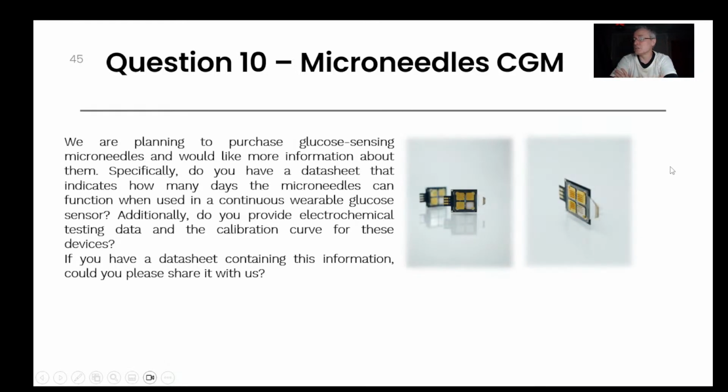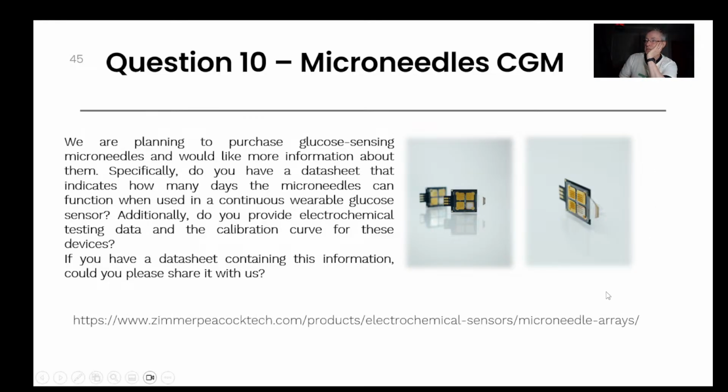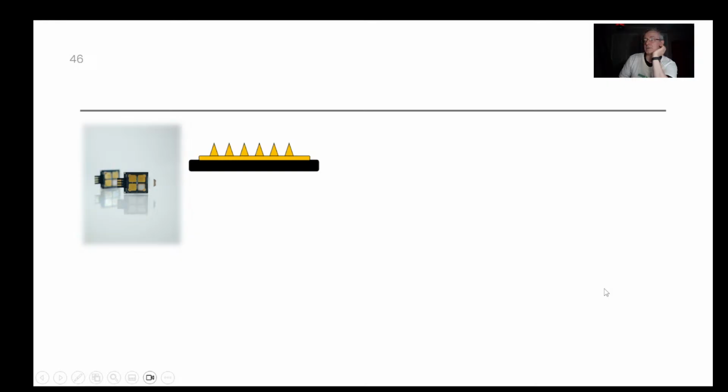So somebody wants to do CGM detection, continuous glucose monitoring, on microneedles. Again, we do have some kits that will help them. We do some microneedle kits online. You will have to do a couple of functionalization steps. You will have to put the enzyme formulation down. ZP does have a glucose oxidase enzyme formulation. You'll also have to put a barrier layer down as well.